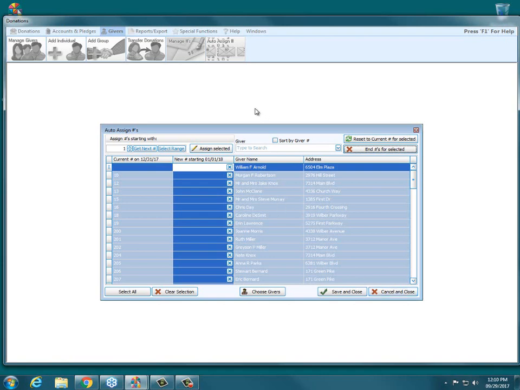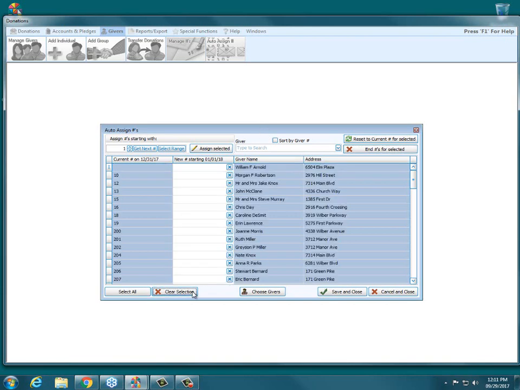Now, another option that I have is, let's say I wanted to assign all of the numbers. Let's let the system do it for us. So what I would do for that, let's say I want them assigned from 1 going upward in alphabetical order. If I click on the giver name column header, it then sorts the list alphabetically by last name.